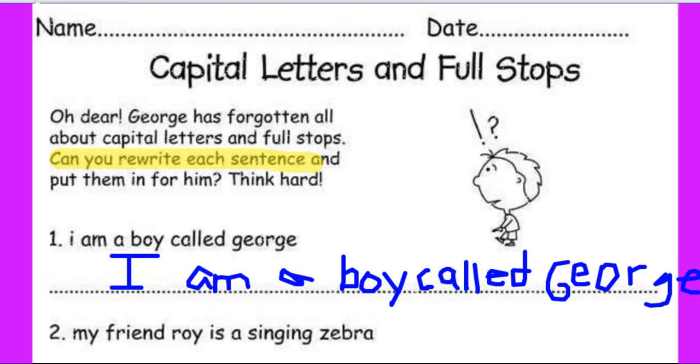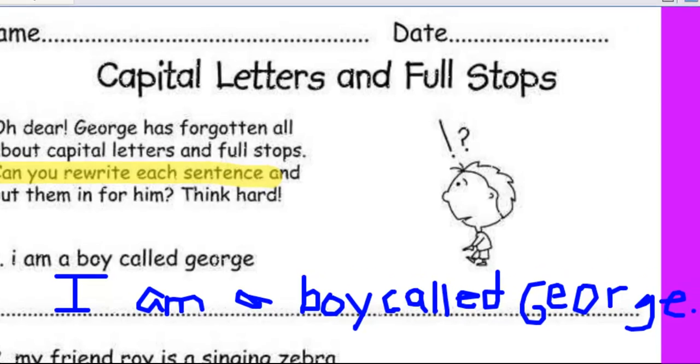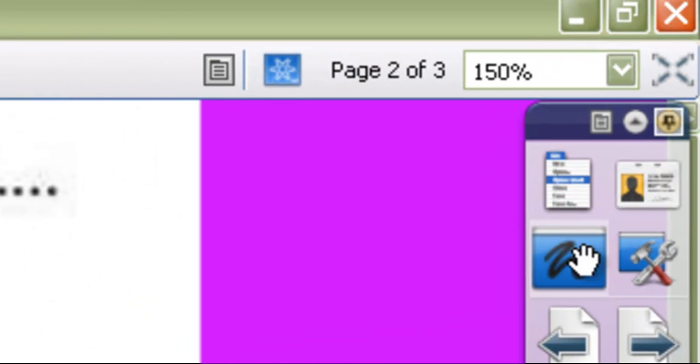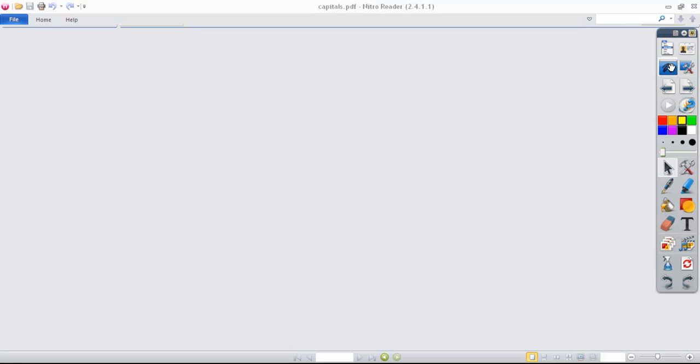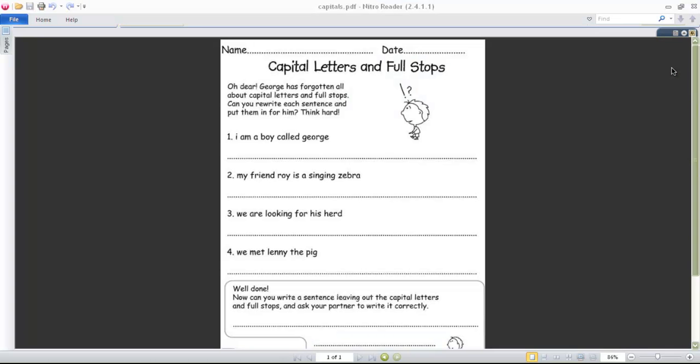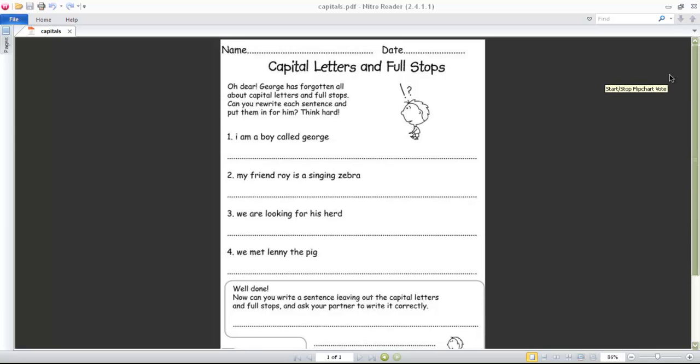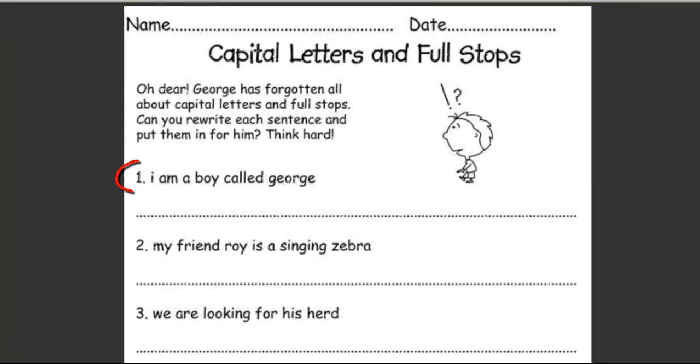Now if I had a Word version or a PDF that's not inserted into a flip chart, I have an additional option too. If I select the Annotate button over here, ActivInspire will kind of minimize itself and will revert to the last open window that you have on your desktop. So for this instance, it's the PDF version of that file that I had imported into a flip chart. But I could do the same thing here and write over it without it actually being in the flip chart. So for instance, I could ask students to write these two sentences on their own sheet of paper, but I would draw their attention to it by using the Annotate on the board.